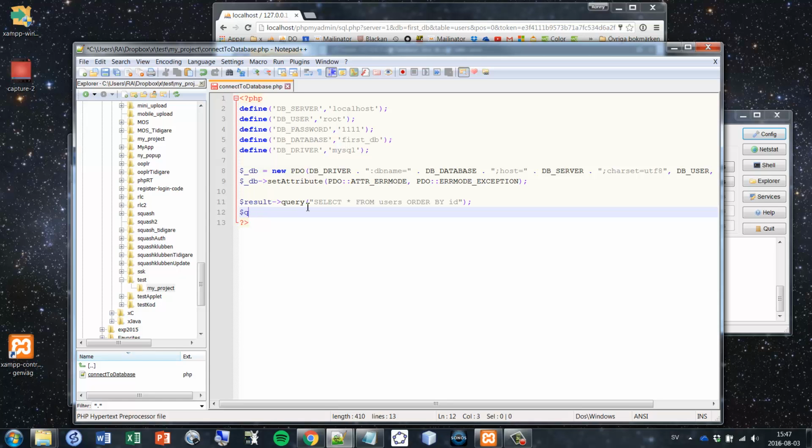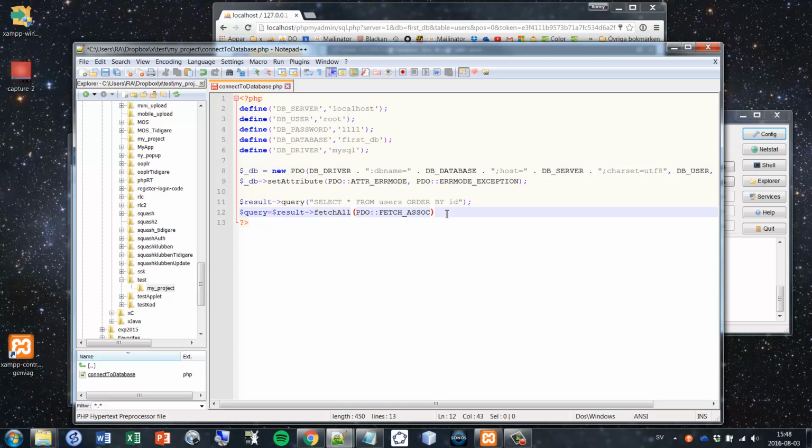So we do this query, and now we have that query, but I will do another variable that is query, and it's equal to the result, and we do the function fetchAll, and PDO::FETCH_ASSOC, association, like that.